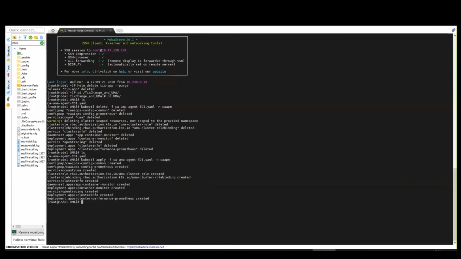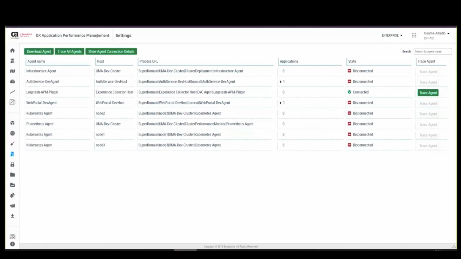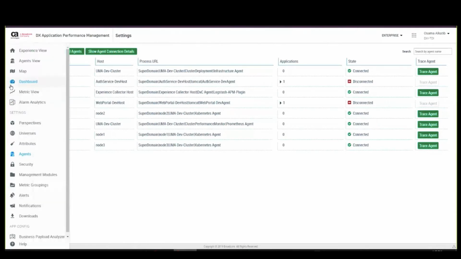And as this deploys, I'm pretty much running a standard small Kubernetes cluster with one master node and two worker nodes. This lives out in our BCP environment. So let me go back now into our APM. Slowly but surely, we'll start seeing the cluster being instrumented, or rather the agent being deployed, and we'll see the cluster nodes come up. So now I'm going to go back to my metric view.